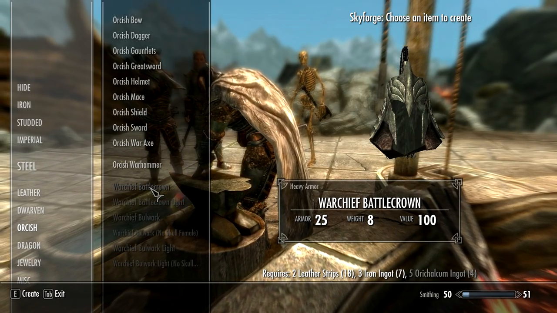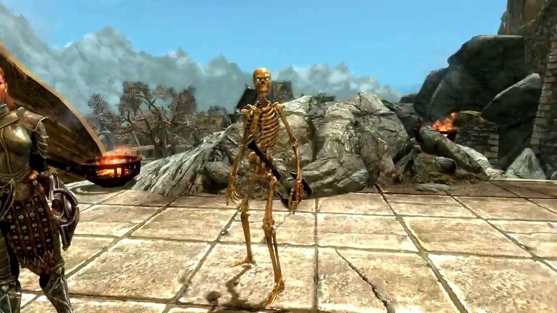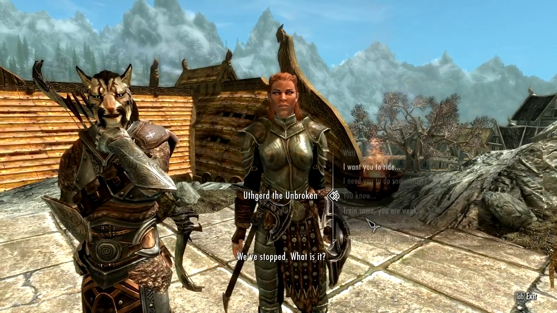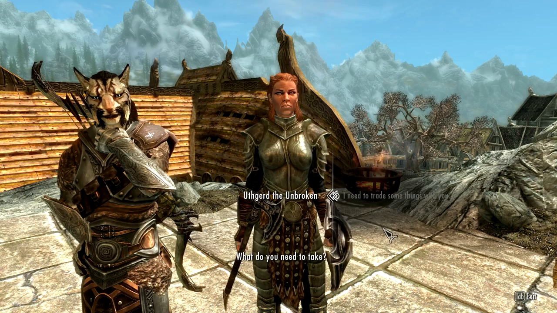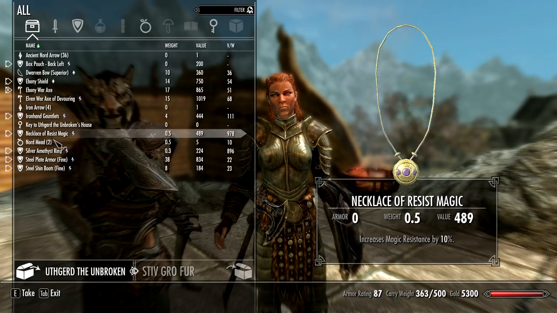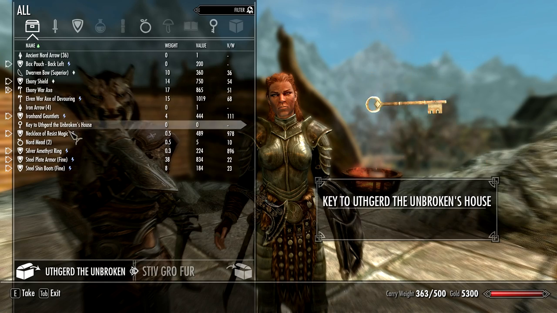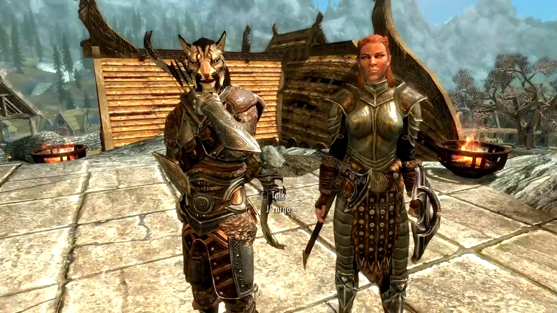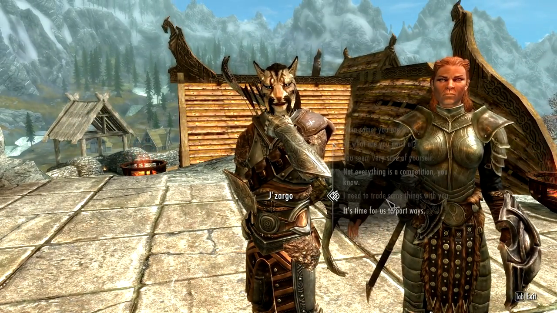Oh, Orichalum. I've got loads of it somewhere. Where have I... Did I give it to one of you guys? What is it? What do you need to take? God, I hope I gave it to one of these guys. Because I bought loads. I really did. Let's go. You are taking us somewhere warm. Oh, I gave it to Lydia, didn't I?